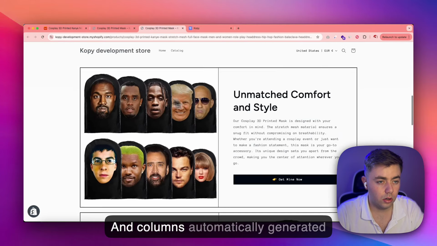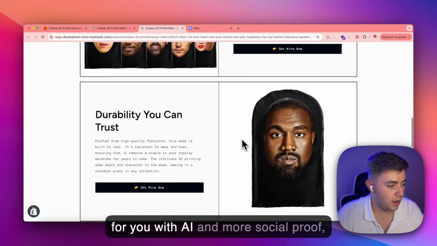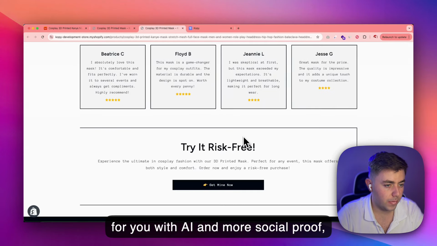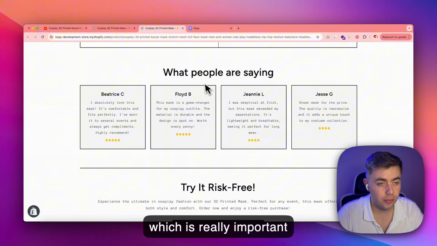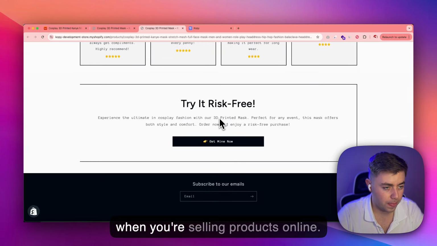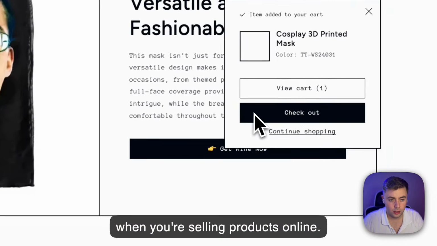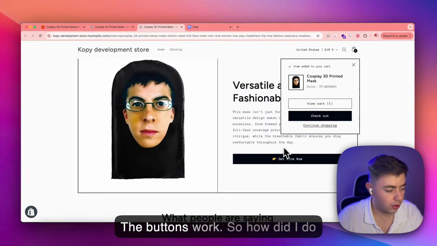And columns automatically generated for you with AI. And more social proof, which is really important for when you're selling products online. And yeah, the buttons work.